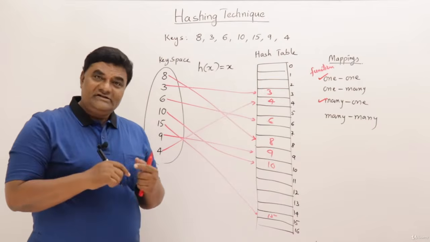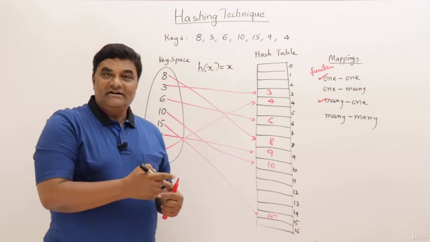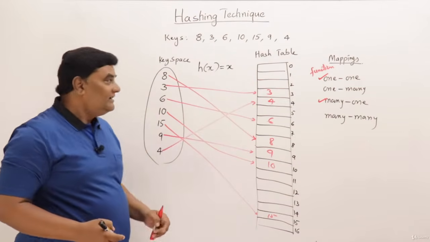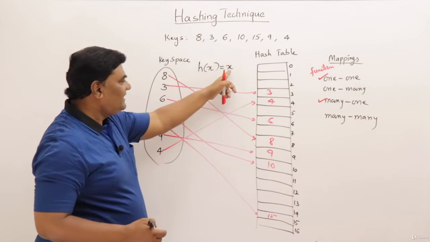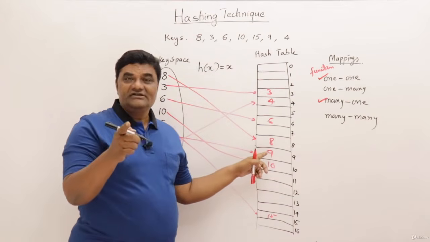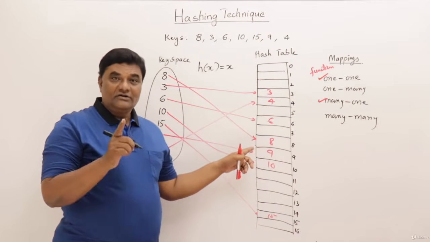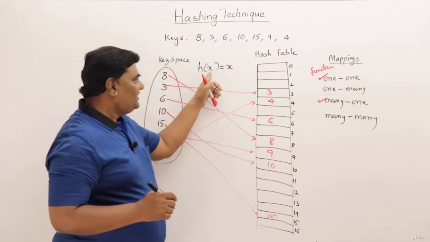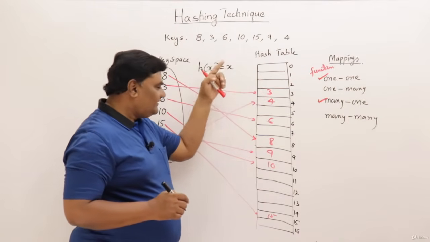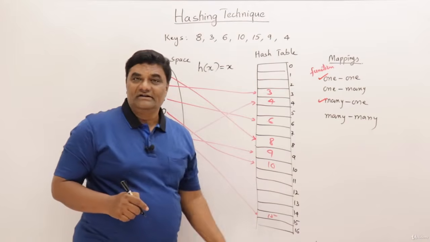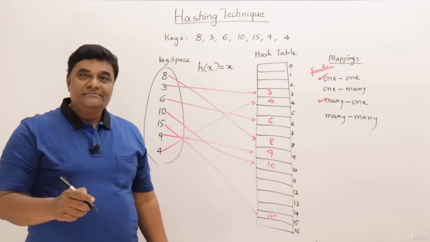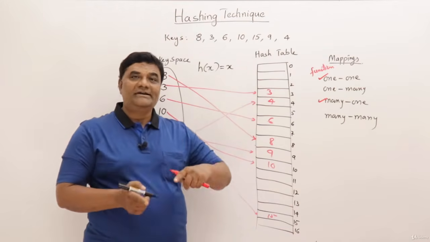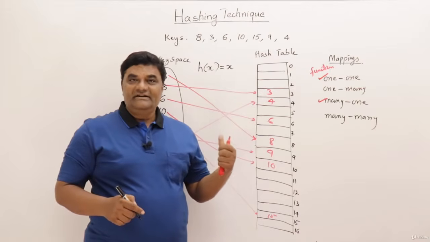So next time when we want to search for any key, whom should you ask for the index? Again the hash function. Suppose I want to search for 9. h of 9, answer is what? 9. Go to index 9. See, the hash function has given us the index or location where that key is present. I want to search for 12. h of 12 is 12, right? Go to 12. It's not there. Key is not there. So using the hash function, we will map the keys on a hash table, and for searching also we use the same hash function for finding an element.